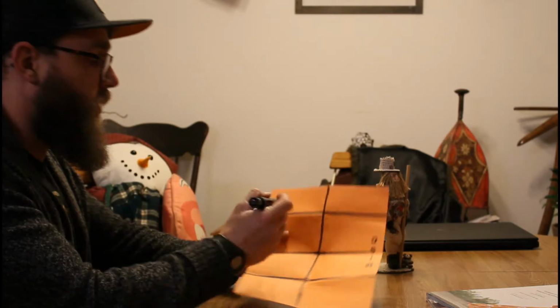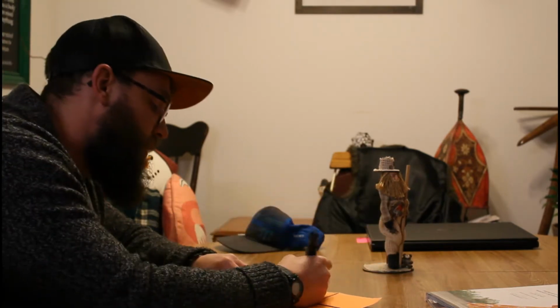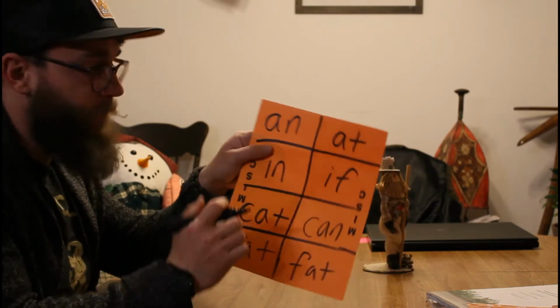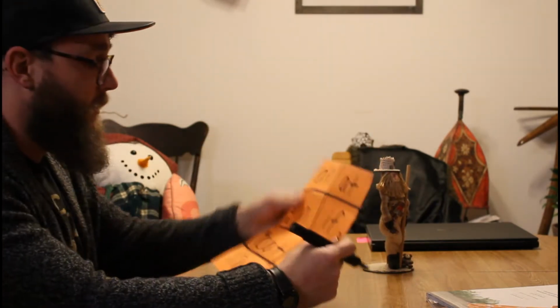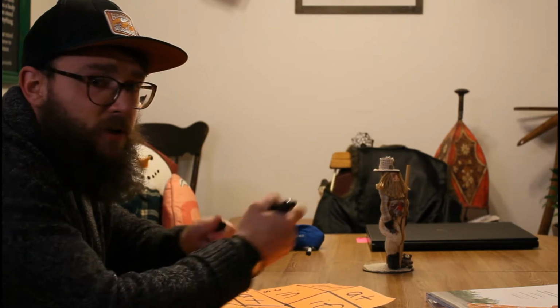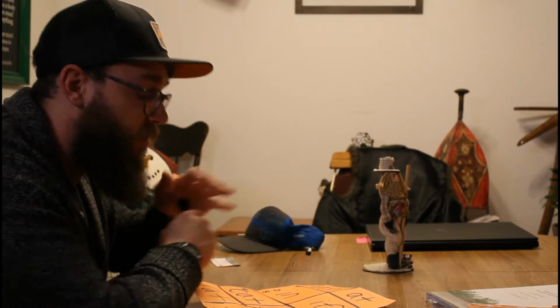Anywho, so yeah, here we got our bingo card. Just write any sight word. So you can call out a word, and your child can trace over the word you call out to mark it. Throw some other words out there too. Seriously, catch them and see if they're listening, doing a good job listening.